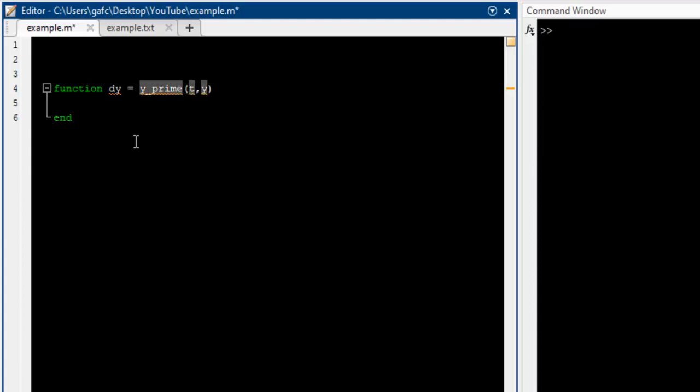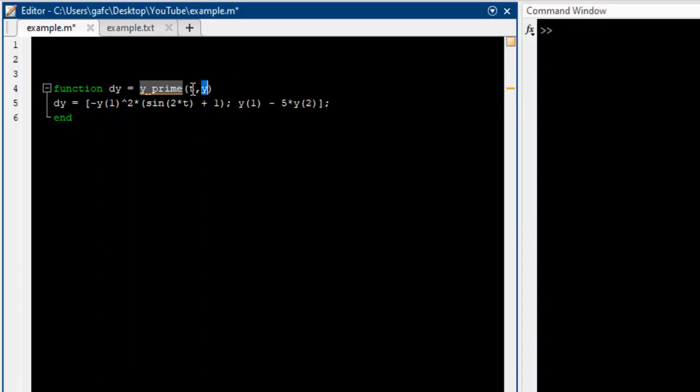Okay, now I'll define the vector dy, so the derivative of the vector y with respect to time will be equal, just as in the previous case, to minus y1 squared times the sine of 2 times t plus 1, like this. And on the second component I'll use y1 minus 5 y2.